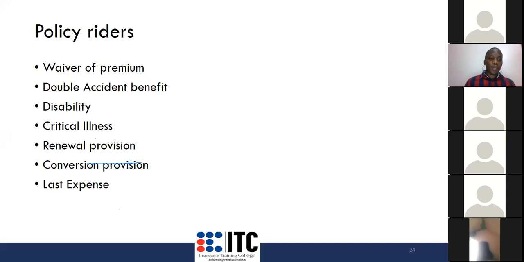People can be affected by certain things that may mean they may not be able to pay. So the insurance company is saying, because of disability, we can waive the premium and take on your obligation to pay premiums. Once a disability has been incurred by the policyholder, they can claim for a waiver of premium from the insurance company. This one tends to even be a standard rider on most policies.